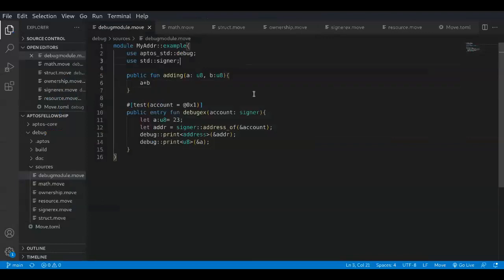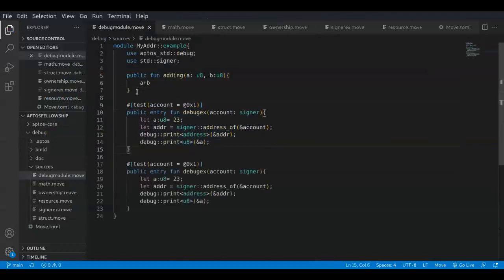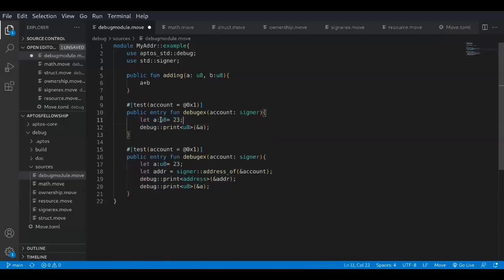That's it. And let's actually define a new test function here as well. So I'm just going to copy this test function and paste it here. Just ignore all of these things, remove these things, I don't need them. And what I do need is, let's say we have a C, which is also a U8, and it should basically give us the output for our addition. And let's say here we can just pass numbers 5 and 6 for our test function, and we can just debug and print our C.